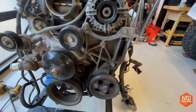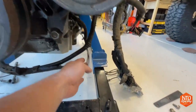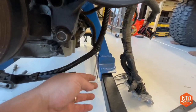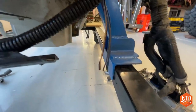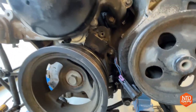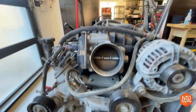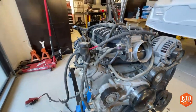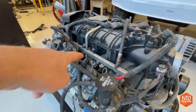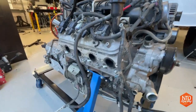And then also, as you look down here, I've kind of been unraveling the wires. This goes to your cam sensor, and this is the part that was broken off. I'll be going over to Honcho to get the wires off that, because this is the L96 engine, and it is almost identical to the LY6 engine that is in Honcho, except for a few things. This thing takes the flex fuel, and I guess the main difference is just the injectors are a little bit different. Besides that, this is the same engine that's in Honcho right now.